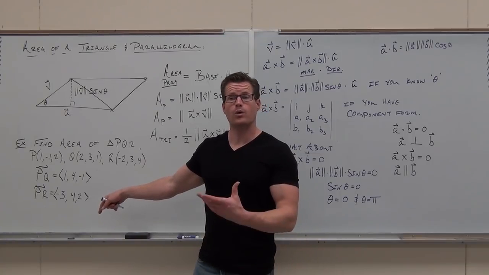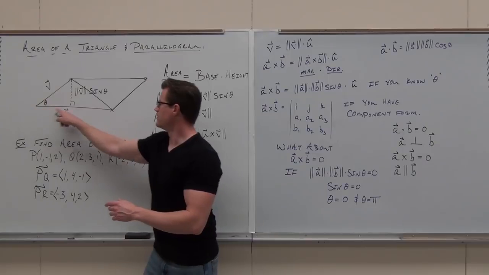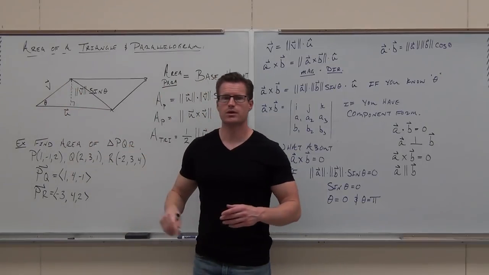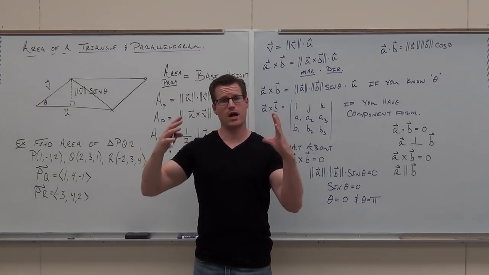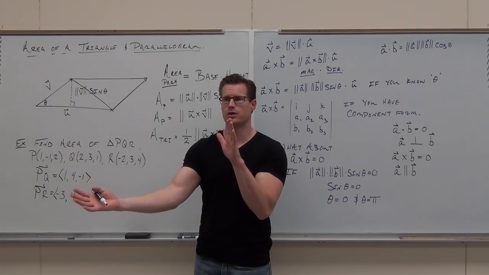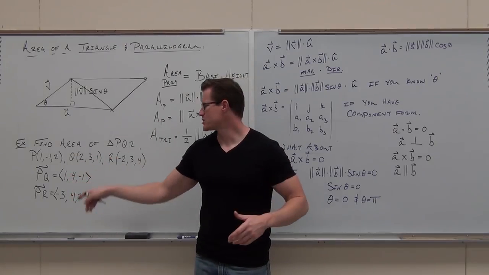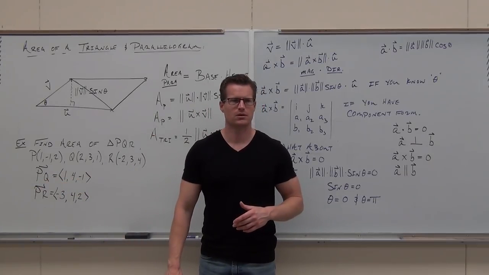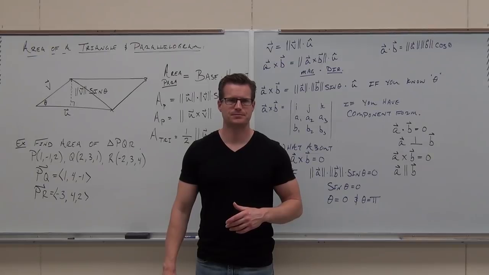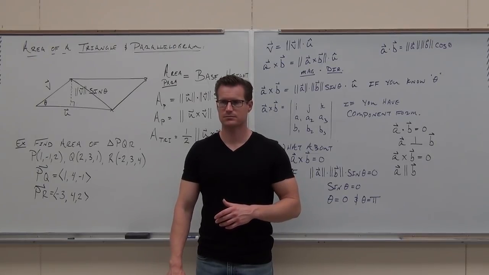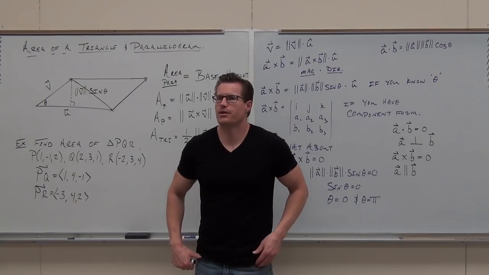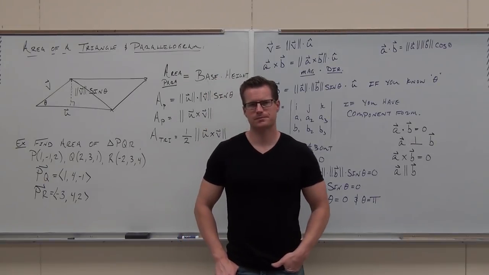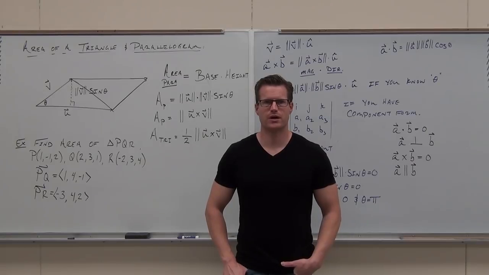Yeah? Okay, so what we've done is we've found this vector and this vector, and we're looking for the area of the triangle that those two vectors border. What's the next thing that you're doing once you have those two vectors with the same initial point? What would you do? Dot product? What gives you the area of a... Do you understand the question? Yeah. Find the area of a triangle.